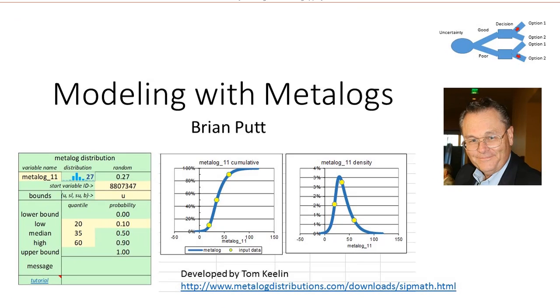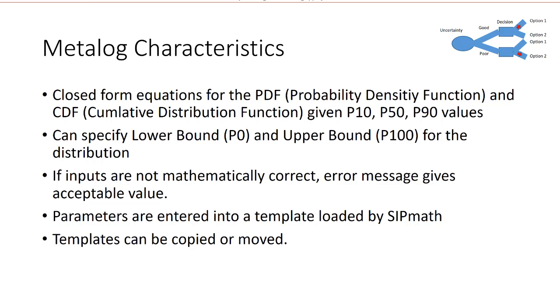This is Brian Putt. Today I'd like to talk to you about modeling with Metalogs. This is a new distribution that's been added to the SIPMath toolbar, and it generates distributions based on various parameters. It generates closed form equations for both the probability density function, the PDF, and for the cumulative distribution function, the CDF, given just the P10, 50, 90 values.